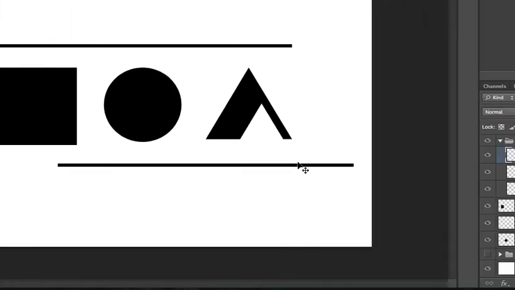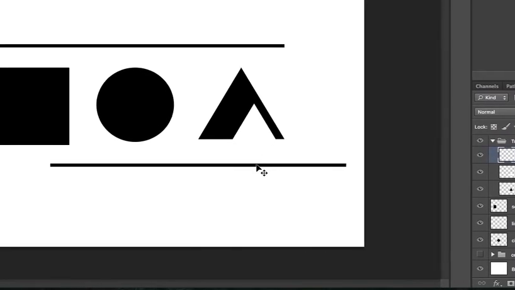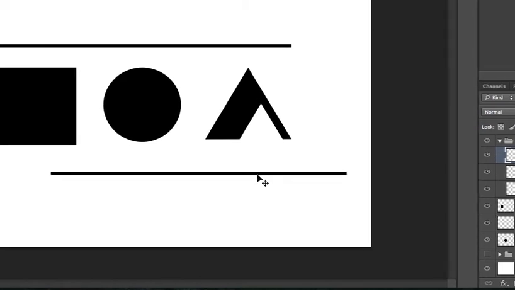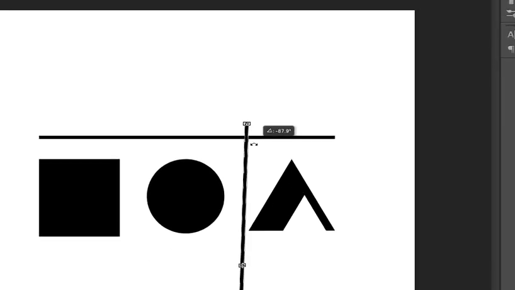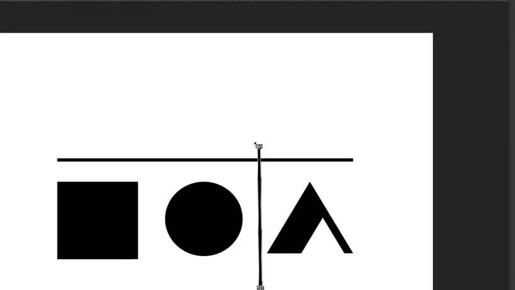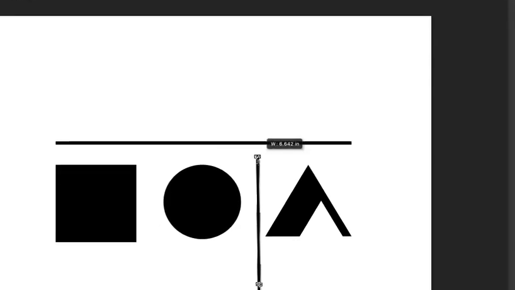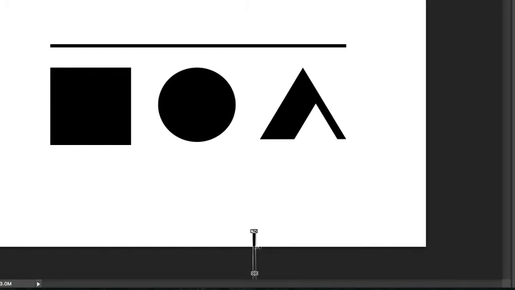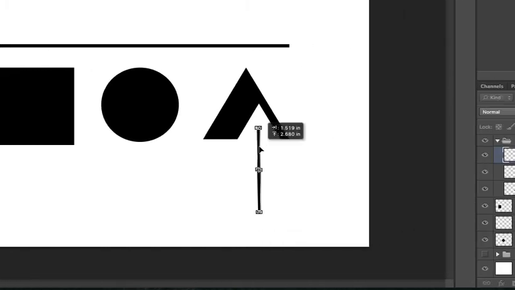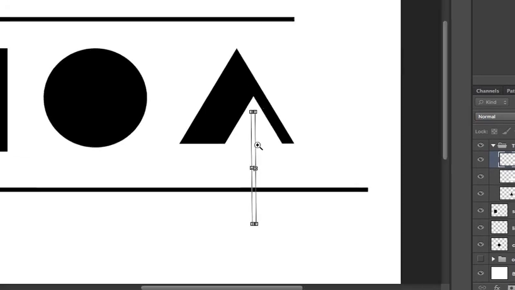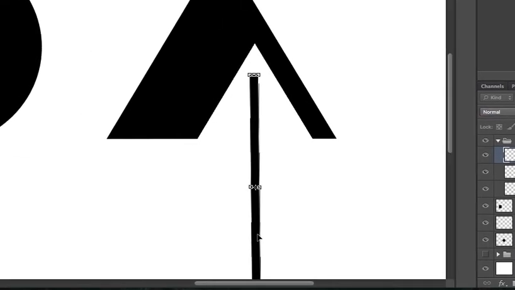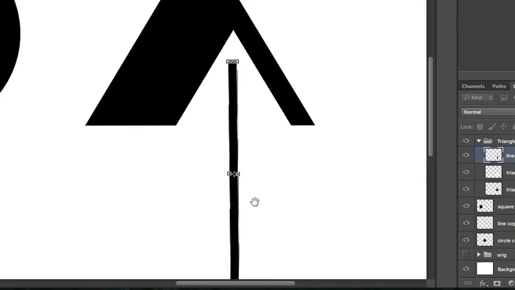All right. And right away, I want to rotate this thing. How do I rotate this? I hit Command T, the other show transform controls. Command T, and I get it to rotate. And now I am going to shrink this guy. All right. Got a much shorter line now. Bring it in like this. Well, I'm going to zoom in again. And I'm going to make this even shorter.